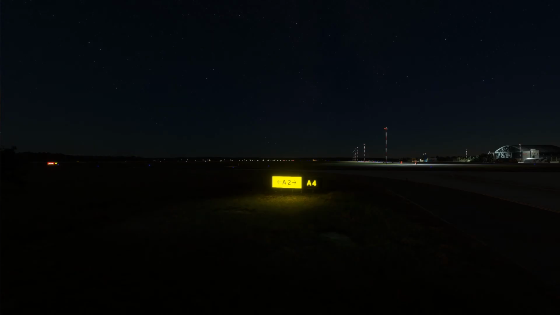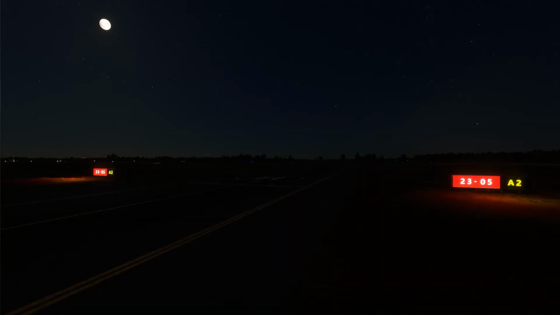And while we're here, nice look at some of the airport signage. That's really nice. It's got light on the stanchion there, reflects into the grass, which is a nice touch, and the signage is clear. There's the runway signs for 23/05. Again, the red glow is reflected in the grass, which I think is a nice touch, and you can see the helicopter touchdown point there.